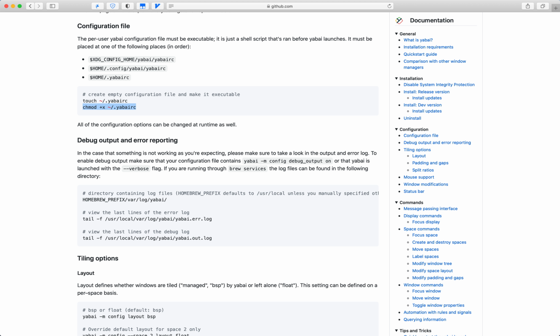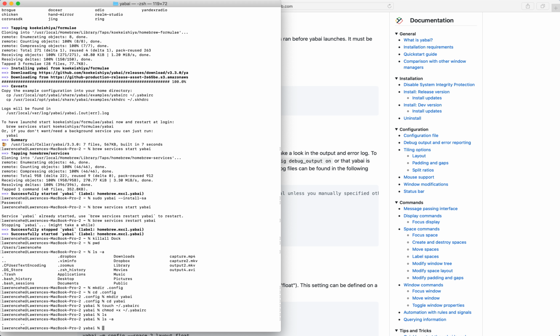So yeah, I'm in my config folder. ls just shows the items that are in that folder or that directory, and right now it's just dot and dot dot, so it doesn't show anything, which means my directory is empty.